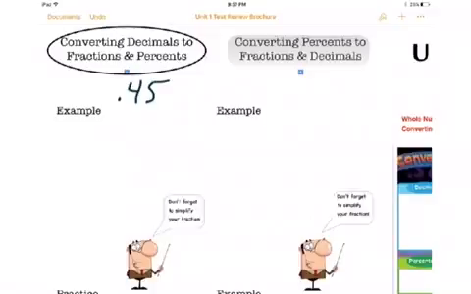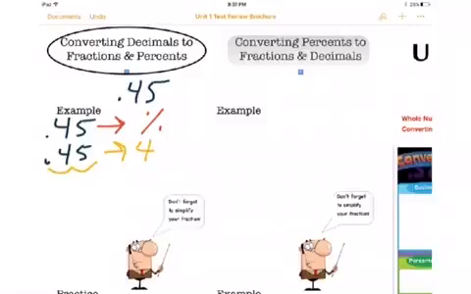I've got a decimal form, and I want to turn it into a fraction and a percent. Well, let's start with the percent part, because that's a little bit faster. When we turn a decimal into a percent, all we need to do is move the decimal point 2 places to the right. So I can rewrite it right over here. In yellow, I'll move the decimal point over twice, and that turns 45 hundredths into 45%. So if you can remember the steps, it's usually pretty quick to turn a decimal into a percent. But you've got to be able to remember the steps.